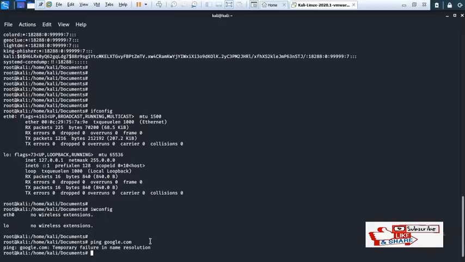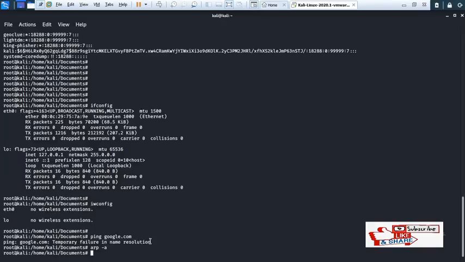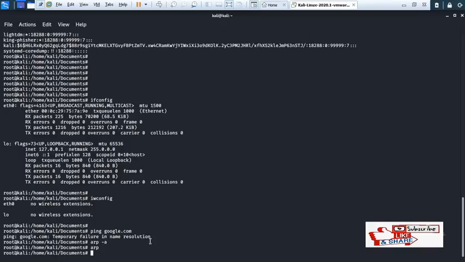So then we have ping google.com. That's to check the ICMP, if the server or the system or the website is reachable or not. Our next command is arp. ARP command manipulates or displays the kernel's IPv4 network neighbor cache. So it stands for Address Resolution Protocol, which is used to find the address of a network neighbor.